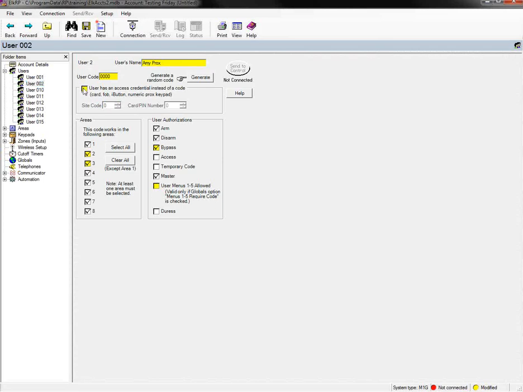Let me try that again. So 016. Okay. That's what's supposed to happen. You're supposed to get this long string of numbers. It could even have some letters in it that represents that particular credential in the system. So then I could say, okay, that's my prox card. I want to have all the areas. Jonathan actually copied from my master user, so it has all the same permissions that my normal user would have.